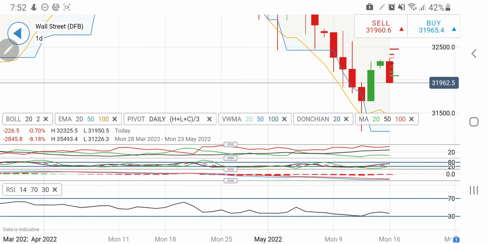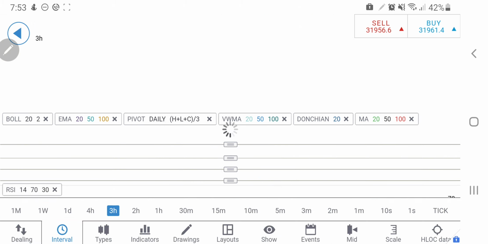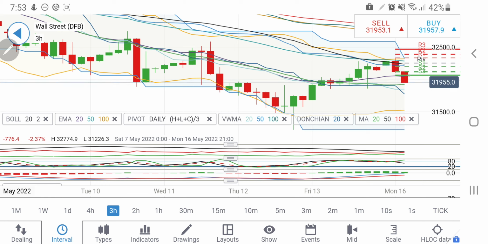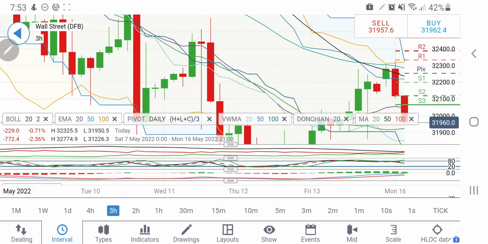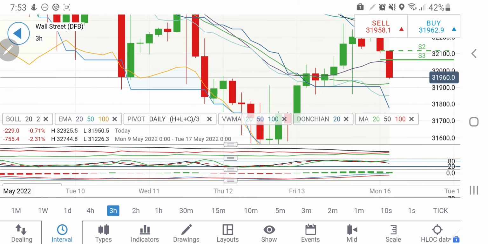The only short entry is below 31,900. Now it is already trading at 31,960. I'll recommend you to go short at 31,900. Also, just one more point I would like to add: on the 3-hour charts, you'll see this is the second red candle. The first red candle, second red candle. So yes, a long entry can be taken at 32,120, I will say. Beyond that it will try to reverse, but until it trades below 32,120, possibly we may see a few red candles back to back, which might try to take it towards 31,800 and 31,700 levels.